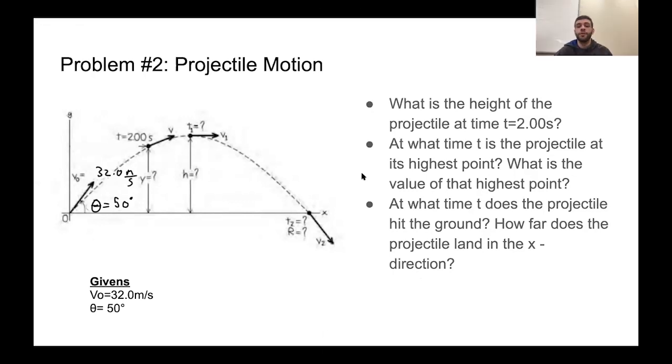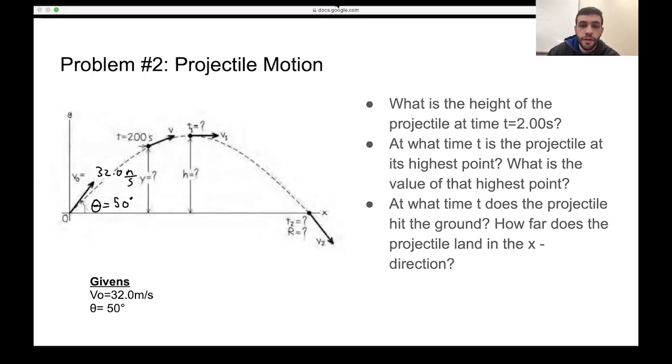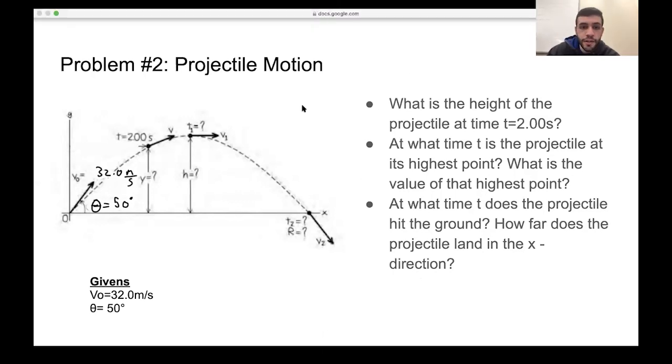All right, so we are going to get started on working on the problem. Hopefully you guys can follow along with what I am doing, and it'll be very similar to what you had. So going back to our whiteboard. We know with a projectile, so what do we know? We know that V naught, in no particular direction, is 32.0 meters per second. Stuff seems to be disappearing. So V naught is equal to 32.0 meters per second.